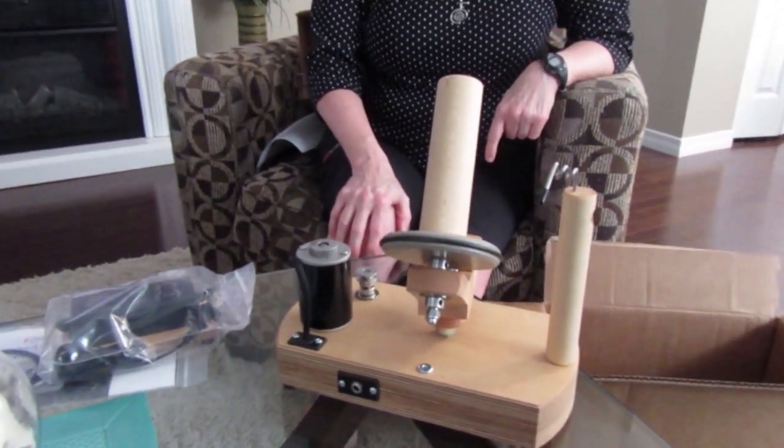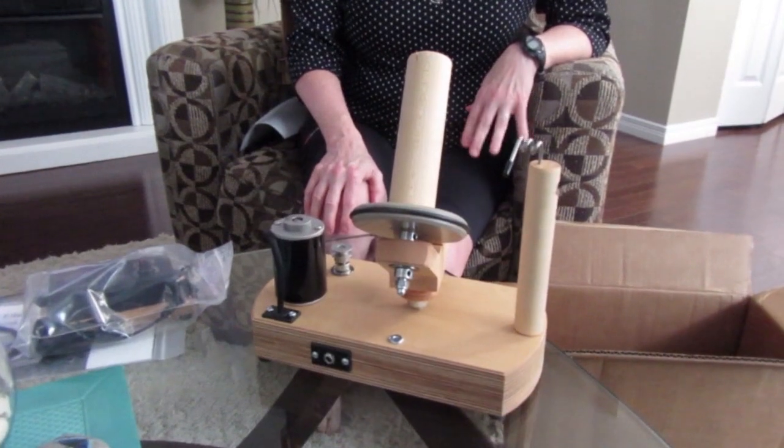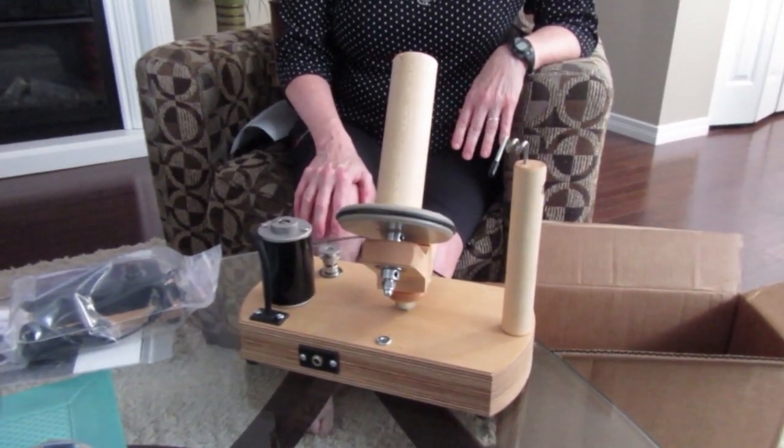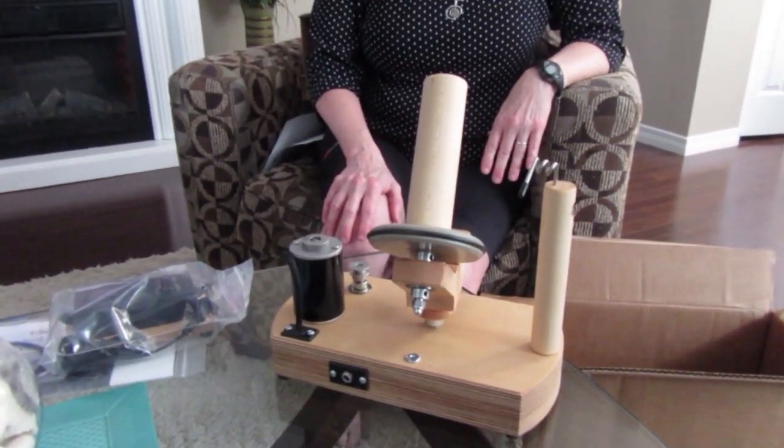Look at that. We'll have to get that set up and see how it looks and works. Absolutely. Are you excited about that? I am excited. Is it exactly what you thought it would look like? Yes. Wow, I'm really excited. I bet you at the border they had no idea. Like, what is this contraption? That's right. They probably haven't seen anything like that.